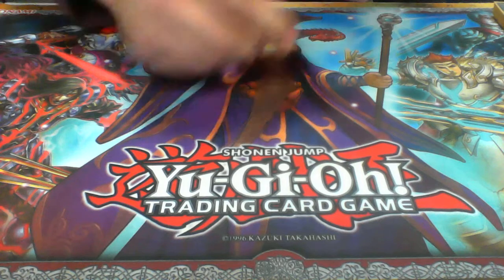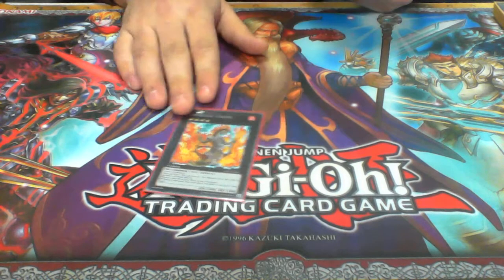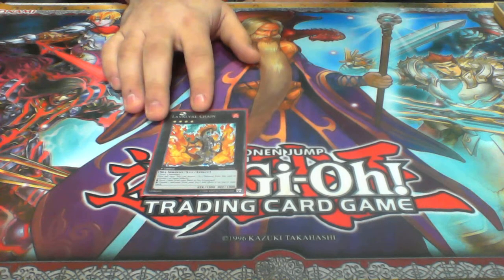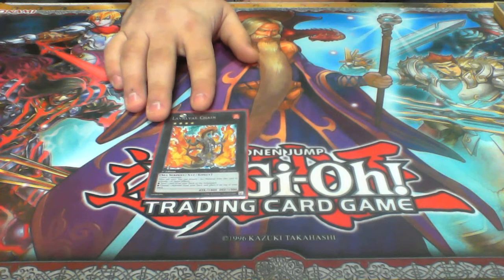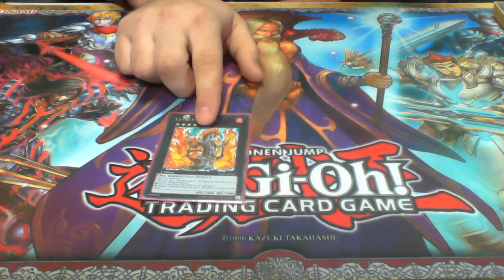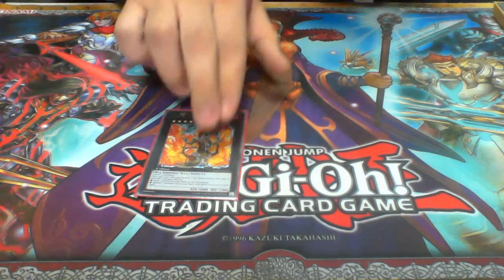Extra deck, I play 1 Lavalval Chain. Great first turn card. It allows me to send Squamata, to send Beast and draw an extra card, or to send a Falco if there's already one in the graveyard, so I can get my Shaddoll engine running.